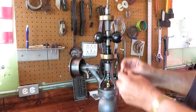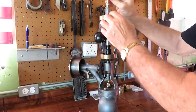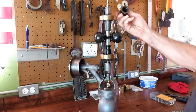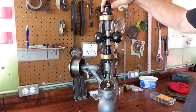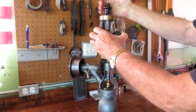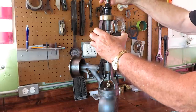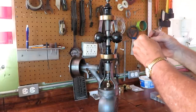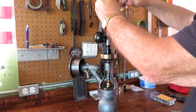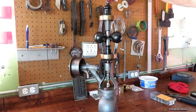So there's a couple of hardened thrust washers on here, and the nut. I'll tighten that up with a crescent wrench. And the knob goes on. So that's the speed adjustment.